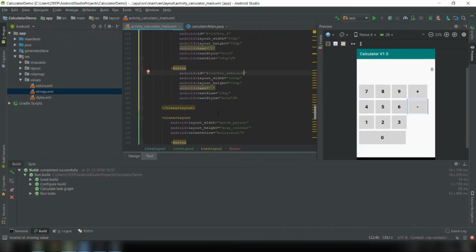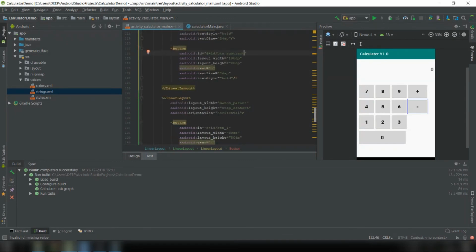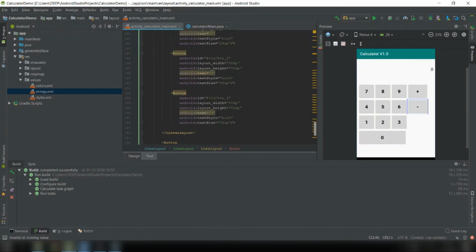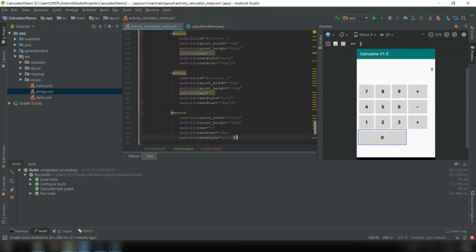Then we need to place for the cancel. Here. Let's change this one to C. Then put an ID of button cancel.